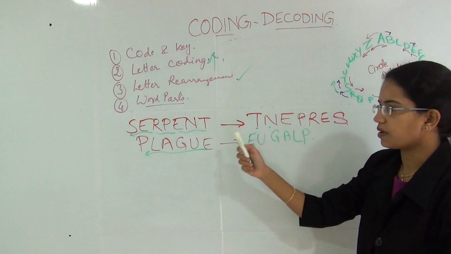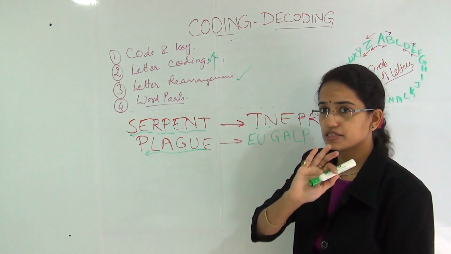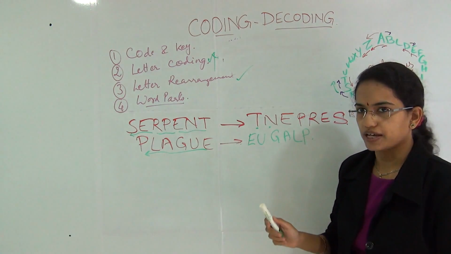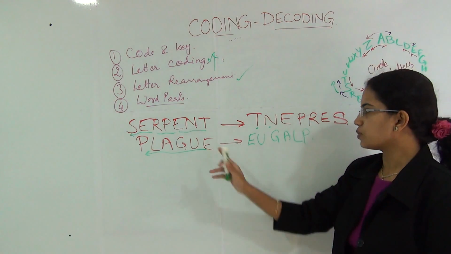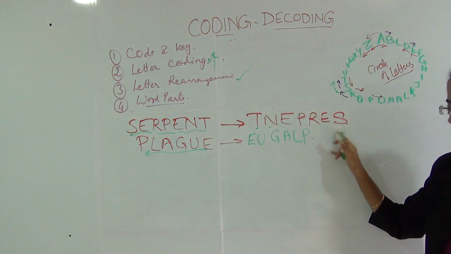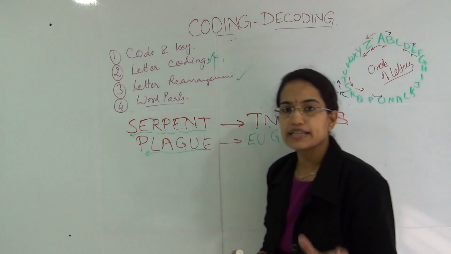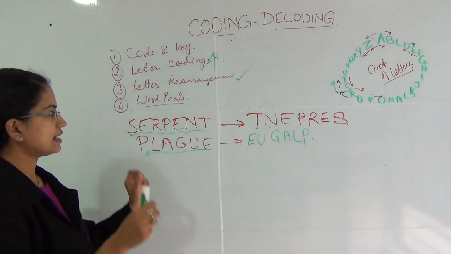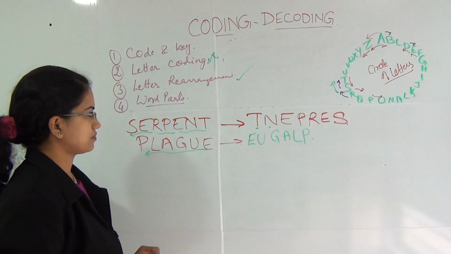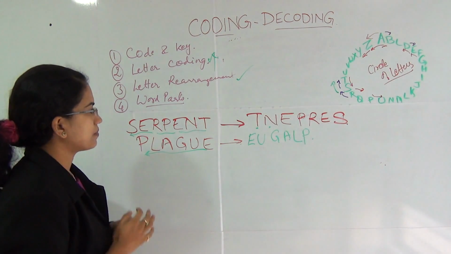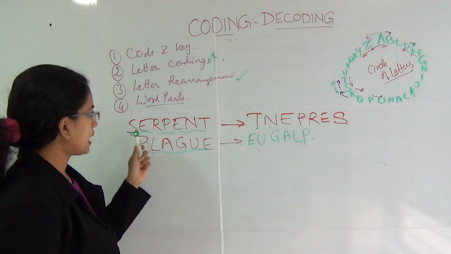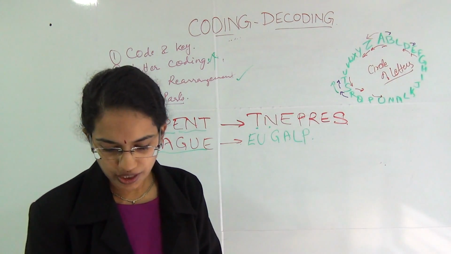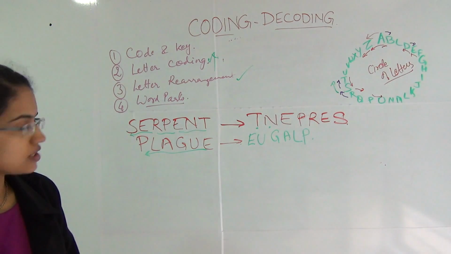The next kind of problem, now listen to this problem very carefully. If I have SERPENT given, and in the question it is given that I reverse this as this, how many letters would remain at exactly the same position? So what is becoming here is, I need to look at each of these letters and see the position of these letters. Let me write the positions above it.